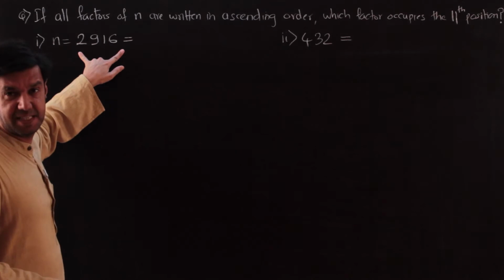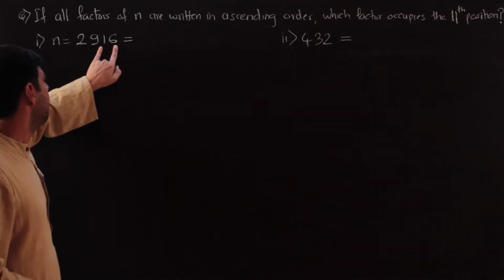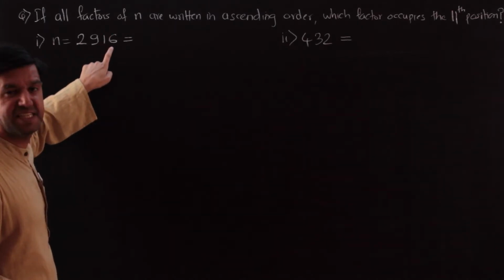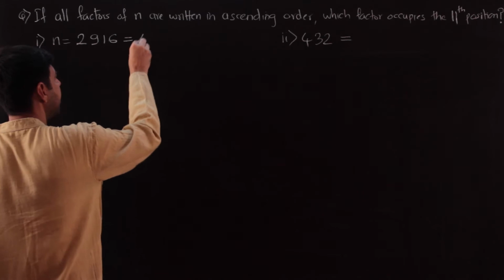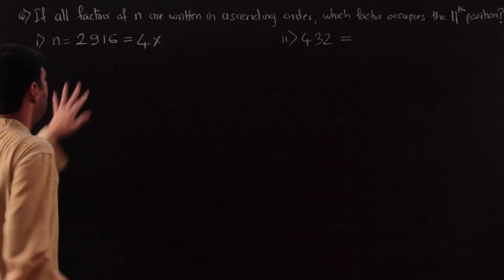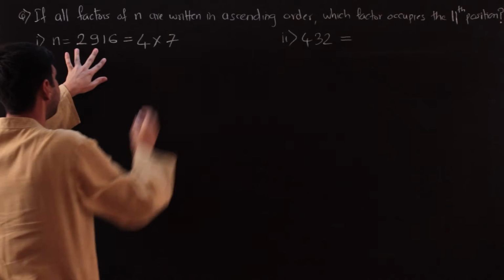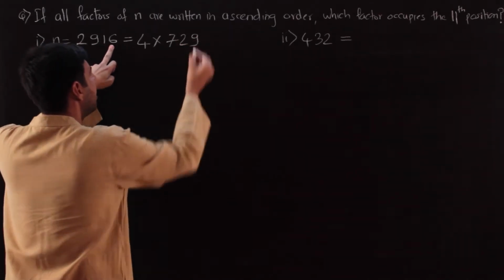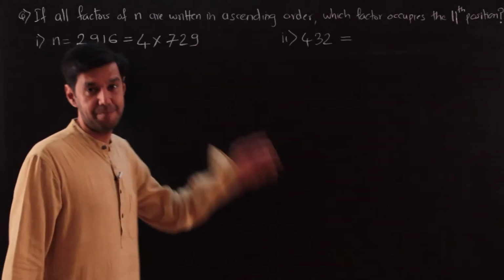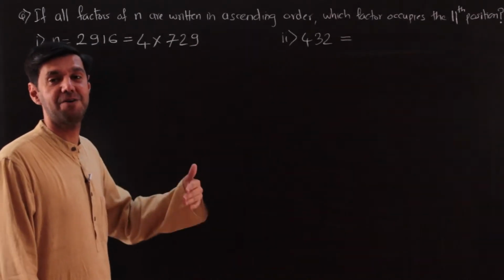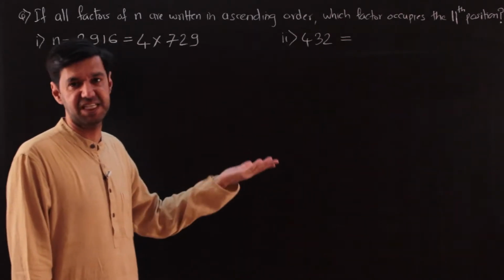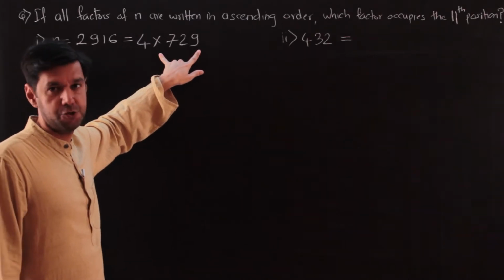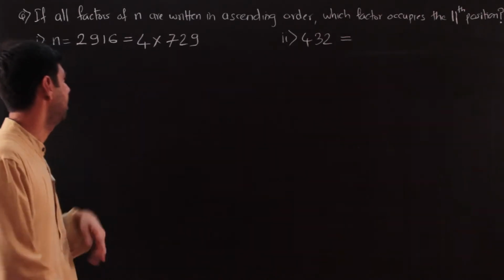We'll factorize this. It's an unusual and a large enough number. Divisible by 4, divisible by 8? Let me check. 8 11s are 88, so 36. 36 is not divisible by 8, so the highest power of 2 is only 4. 4 7s are 28, 1 11, that is 4 2s are 8, 36, 9, 729. 729 is a perfect square and a perfect cube, hence it's also a 6th power. And if you don't know that, you're far away. Your squares, cubes and so on should first be perfect in number systems, right?